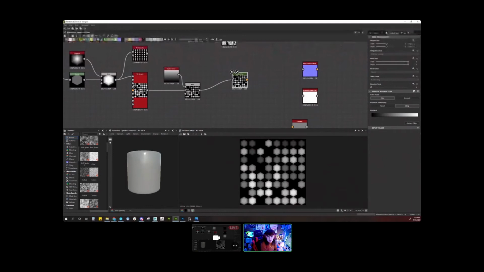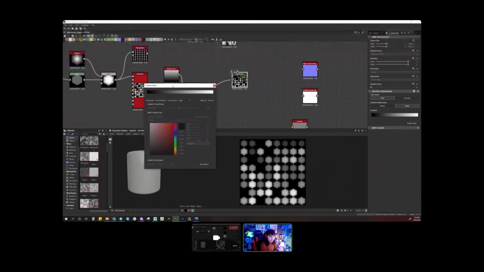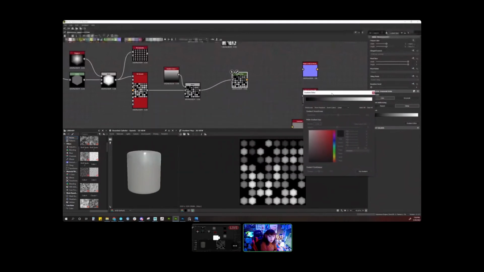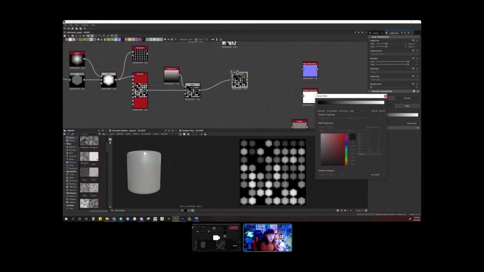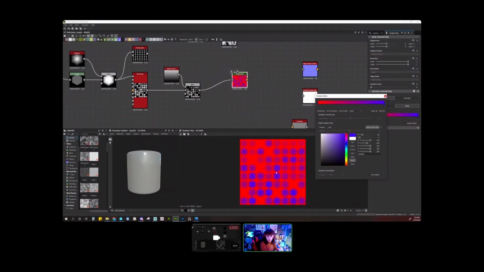And what a gradient map does, oh, the editor is on my different monitor, cool, is it will take your black and white map and plot points along that map, and you can manipulate those points to represent different colors. So say I wanted my black values to be red and my white values to be blue. It will come up with a gradient map that represents that.